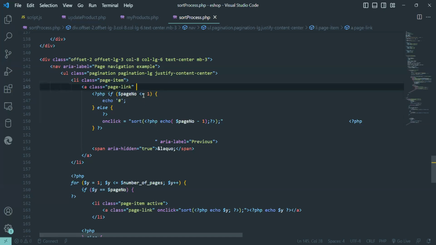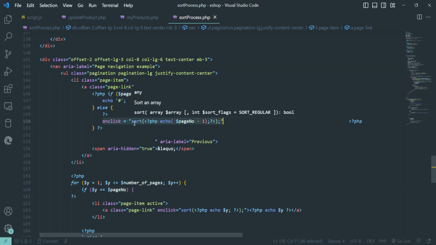If it is not, then we set onclick to our sort function, and we set that value as our page number minus 1.